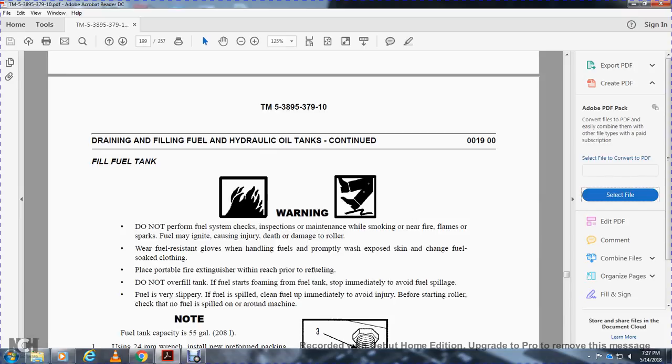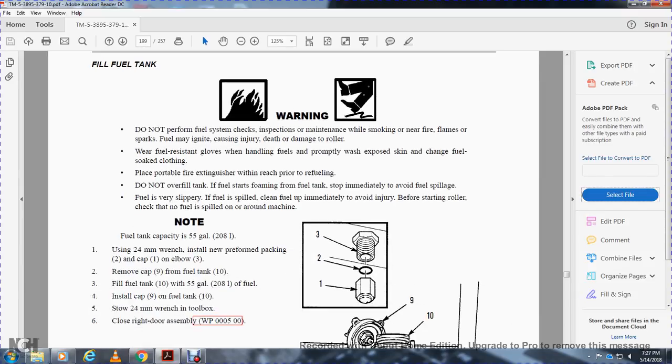Avoid slippage on fuel. It is very slippery if fuel is spilled. Clean up fuel immediately to avoid injury. Before starting the roller, check that fuel is not spilled around the machine. Fuel tank capacity is 55 gallons.